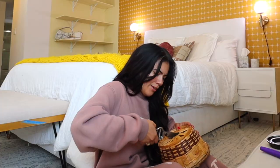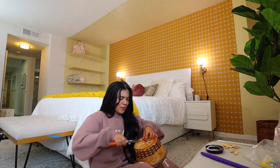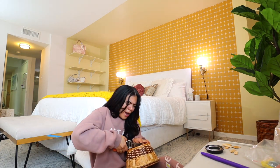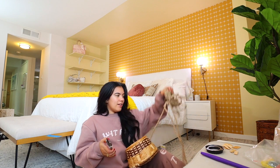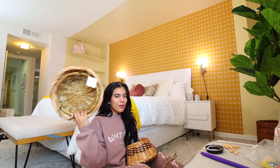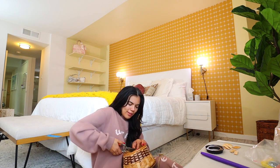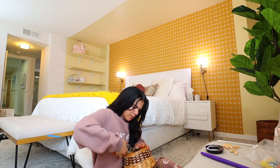Slowly getting there. I don't know why, but I'm sweating. Also, this is a super cute DIY if you're really into boho aesthetic. Because I was looking online, pendant lights with the baskets are like $100 for just one of the baskets. They're so expensive. I think this light was like $20 and the baskets were around $4 each. Less than $30 for this light, if you're not including the light bulbs, but they never come with the light bulbs.